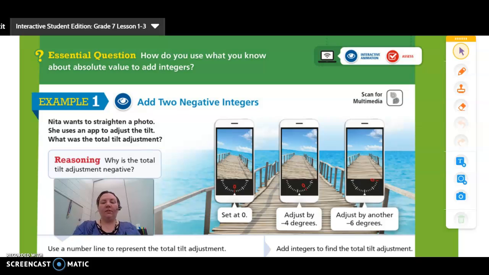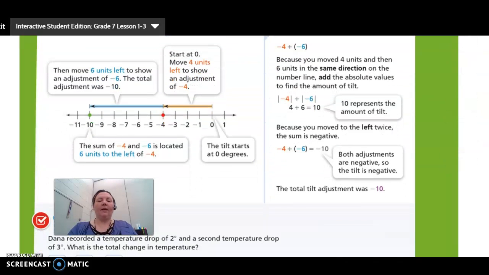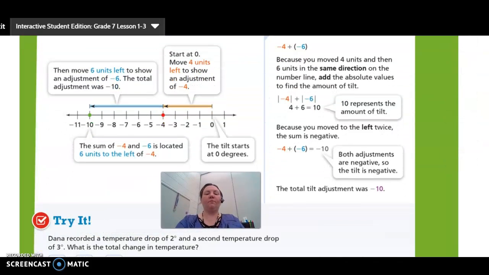Because when we tilt to go more negative, and then we go even further negative, that affects our negative value. If we think about it in terms of real life examples, in terms of money, a negative plus a negative is going to be more negative. It would be like saying, I borrow some money from you, and then I borrow some more money. You want to be paid back the entire amount of money.